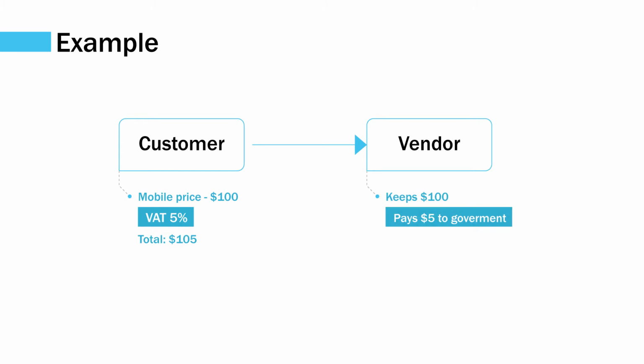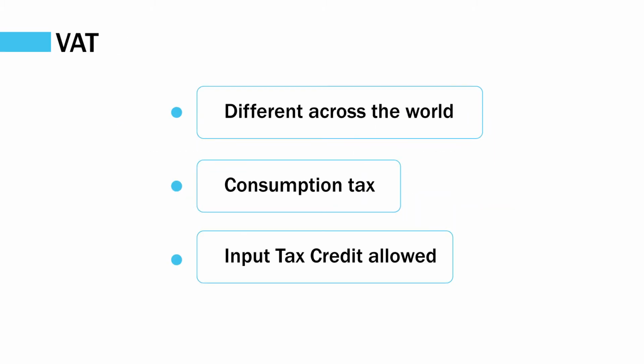Now, though conceptually it appears very simple for the supplier, that he is just expected to collect the tax and make the payment to the government, it is important to note that the supplier, that is, in the example, the person who is selling the cell phone for $100, would also have incurred some expenditure to keep his business ongoing, and in the course of incurring that expenditure he would have also paid value added tax to his various vendors. So the concept of VAT says that whatever expenditure you incur, the VAT which is paid on the expenditure is allowed to you as an input tax credit.